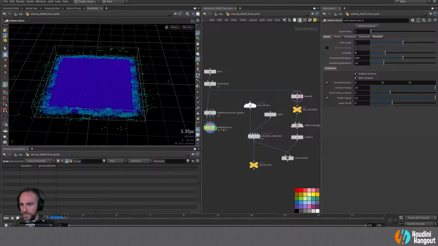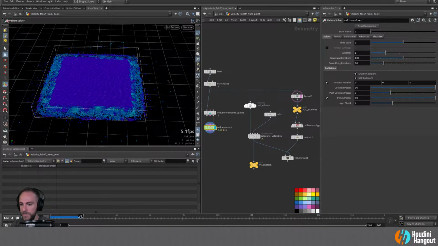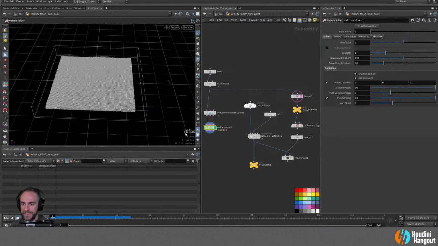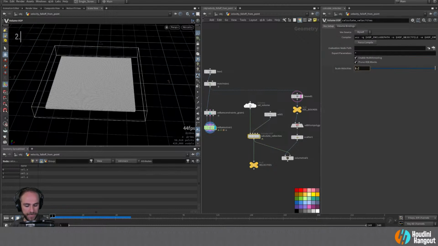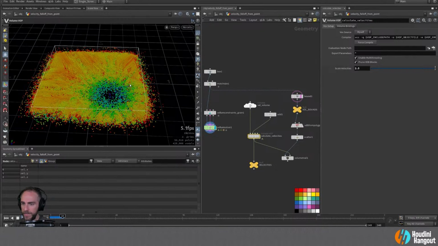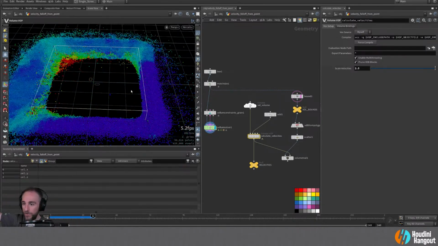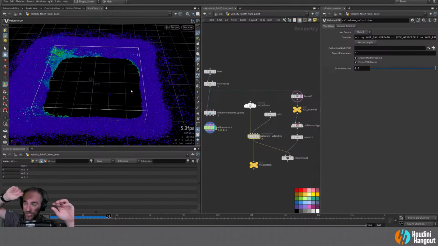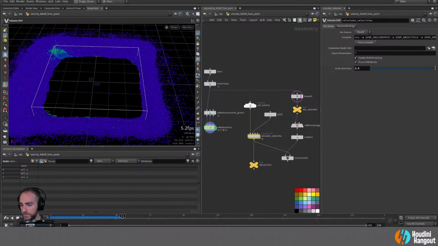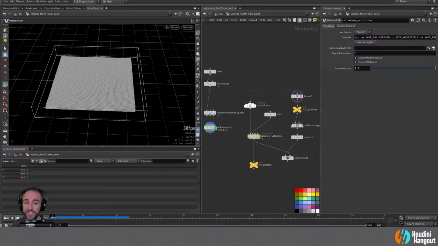No, it looks like it's going to be a little too weak. Just remember that I'm coloring these based on the velocity, so that's how I'm visualizing those. All right, so let's boost it a little bit, maybe 2.5. See how that goes. There we go. So now it's just evenly spreading across that. We're not getting the speed up as we get to the edge, right? So that's great. We're starting to get somewhere.